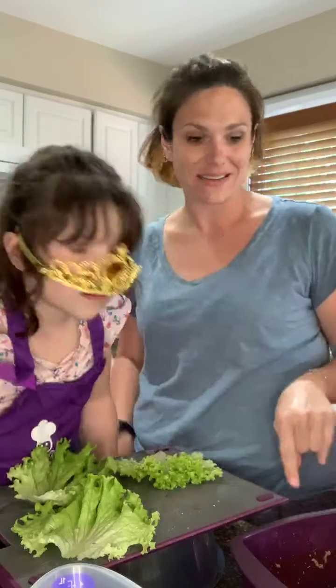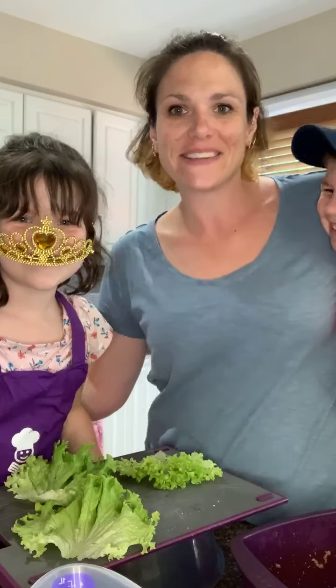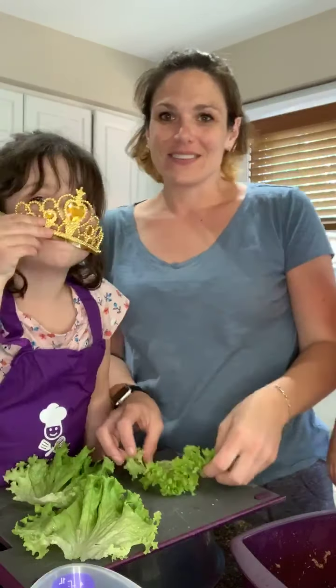Ooh, it smells good, right, Théo? He's like, just coronavirus. Watch out right here because he's breathing on the meat. But I love him. He's my son. Mom did this.